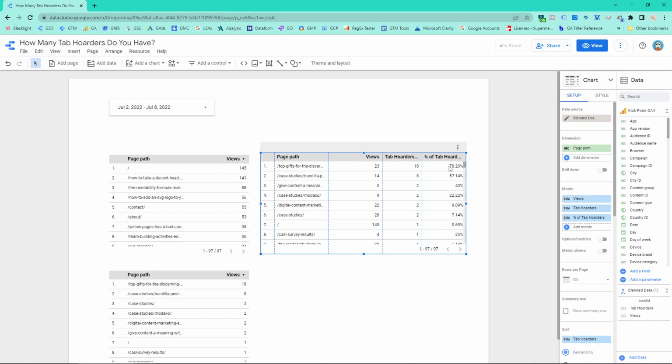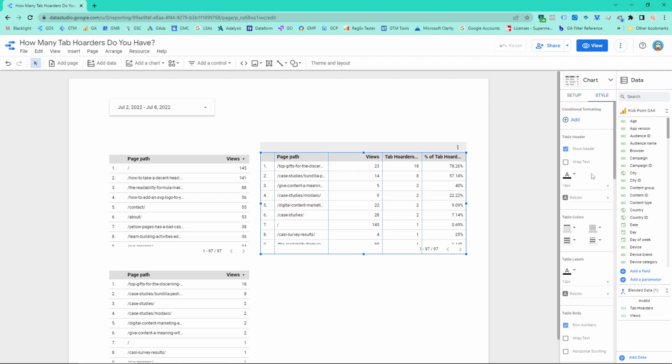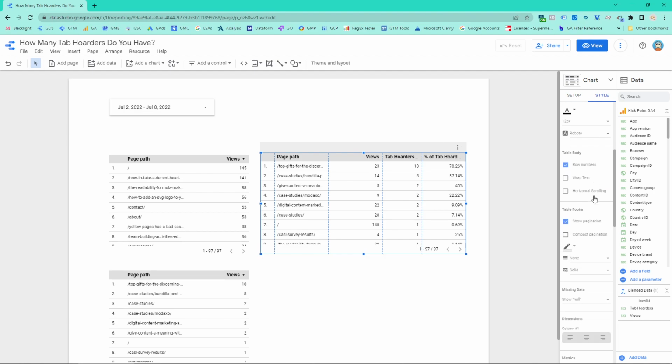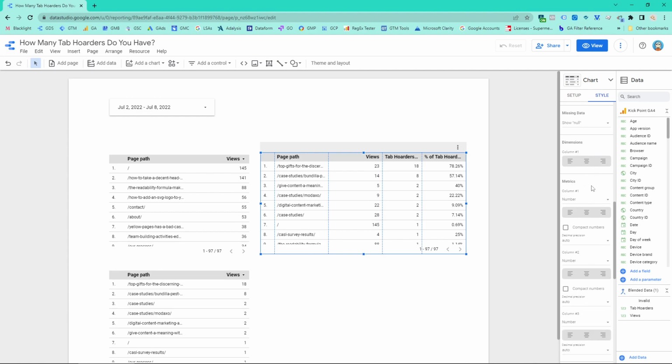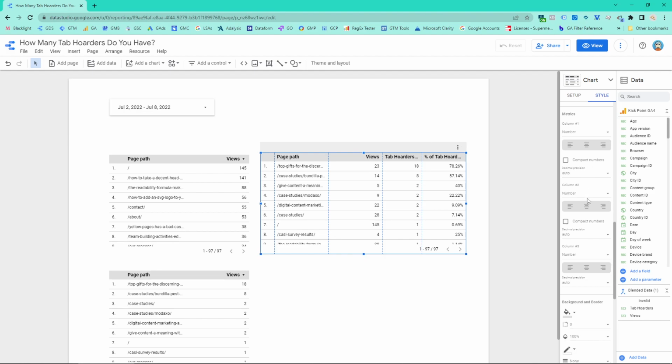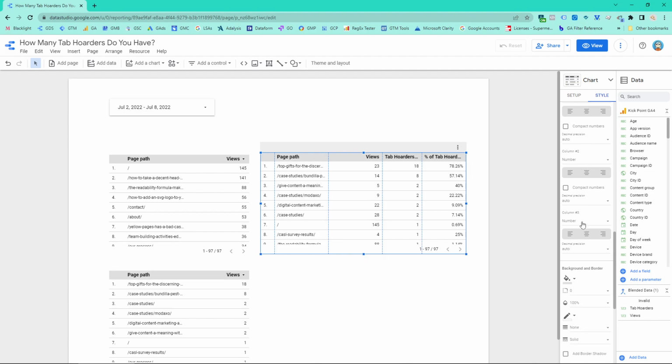Now, this isn't necessarily the most useful format for it. So the last thing we're going to do is head on over to the Style tab and make this look a little bit better. So it's easier for people to look at it and immediately see what the issue might be. So over here in the Style tab, scroll on down until you get to the section with the dimensions. So column number 1 is fine, column number 2 is fine, column number 3 is what we're going to change.